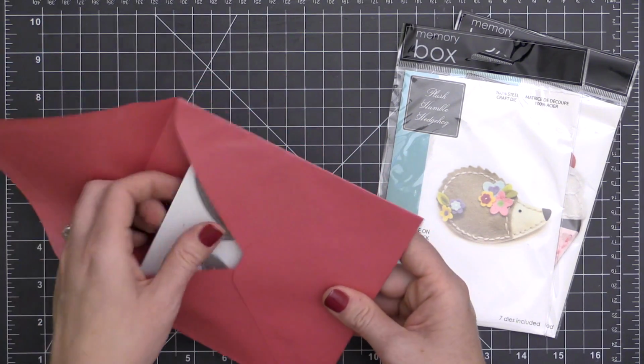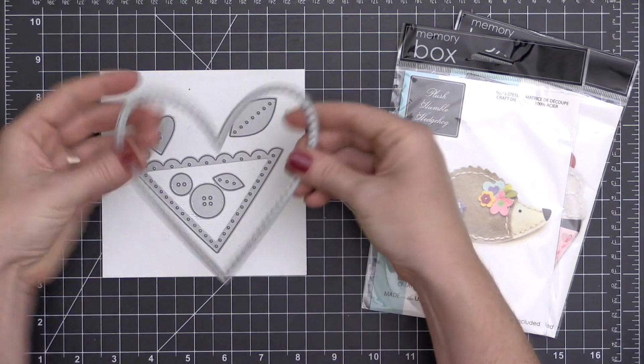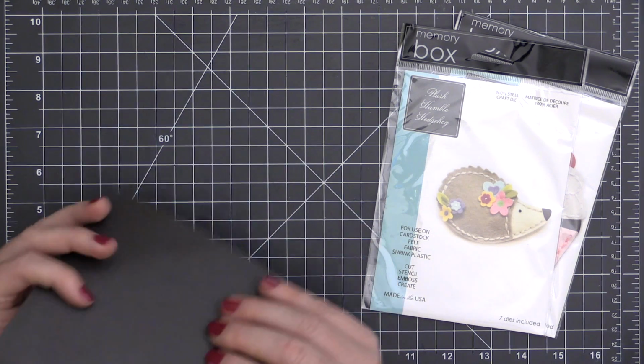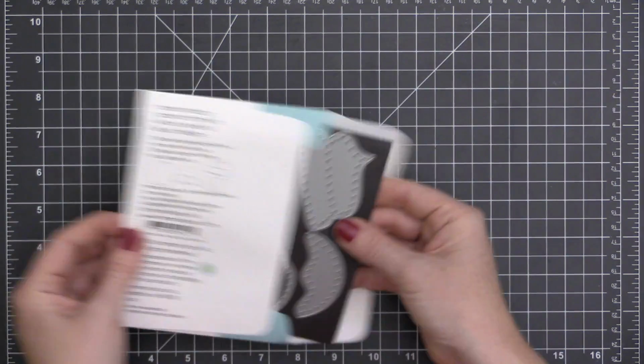So this is the plush heart pocket die. You saw the hedgehog, and then I will be using the cupcake, the cute cupcake one. And I wanted to show you that these memory box dies come on this magnetic sheet. So it's very convenient for storage. All you need to do is pop this into one of your Essentials by Ellen storage pockets, and you are ready to go.